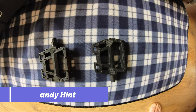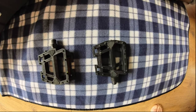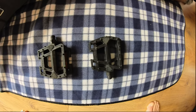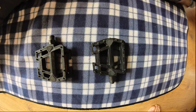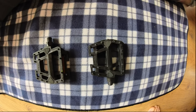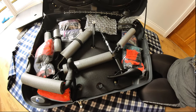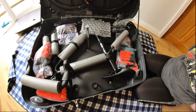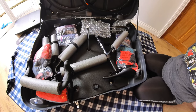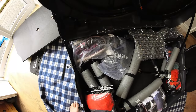A tip regarding pedals - whether they're flat pedals or clipless pedals, don't pack them in your bike box. For two reasons: one, they're a hard item and even if secured, you don't want them moving around and damaging your frame in transit. The other reason - particularly with clipless pedals with your own personal cleats - if your bike goes missing during transit and you arrive without it, at least you've got your pedals and can use them on a hire bike at your destination. Pack your pedals in your hold luggage, not your hand luggage and not your bike box.